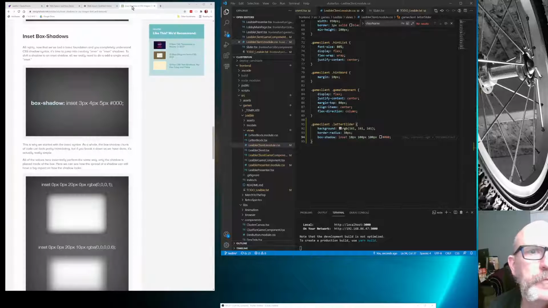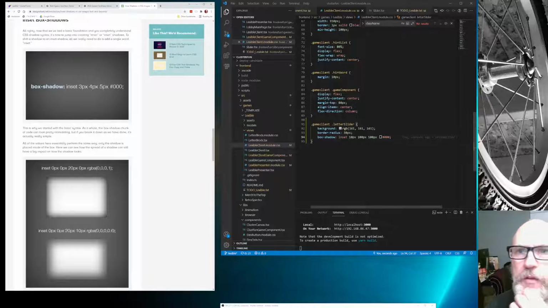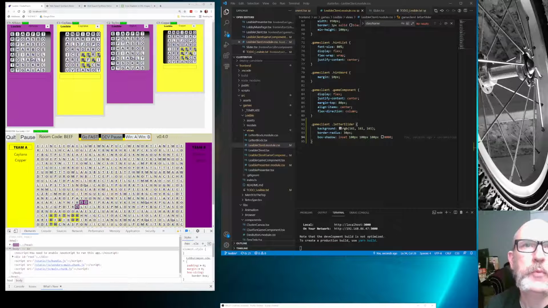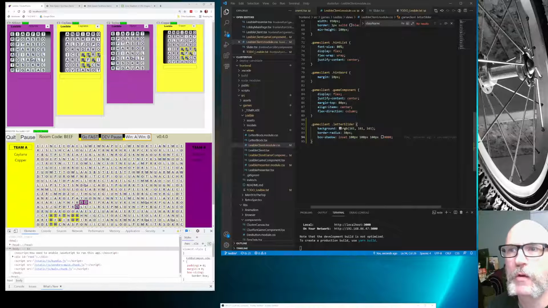Okay, why are you not working? Box shadow inset, three pixel values and then color. Let's try making that other number bigger. Why are you not working? Oh, I know why. Because if you make a mistake in your CSS, it won't automatically refresh later. You have to refresh the whole page. Okay, now it looks horrible, but we're getting there.